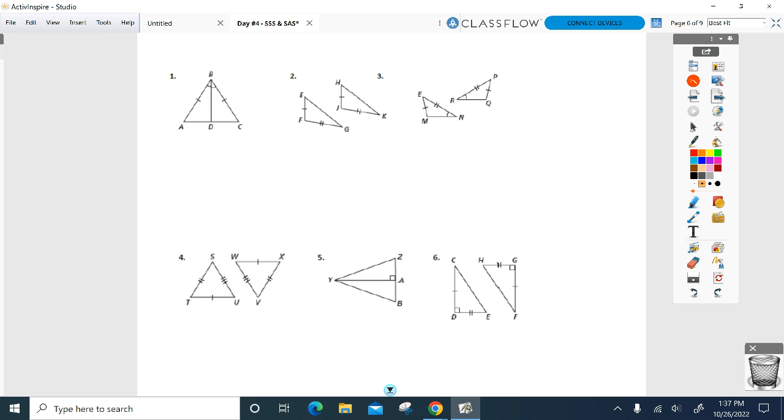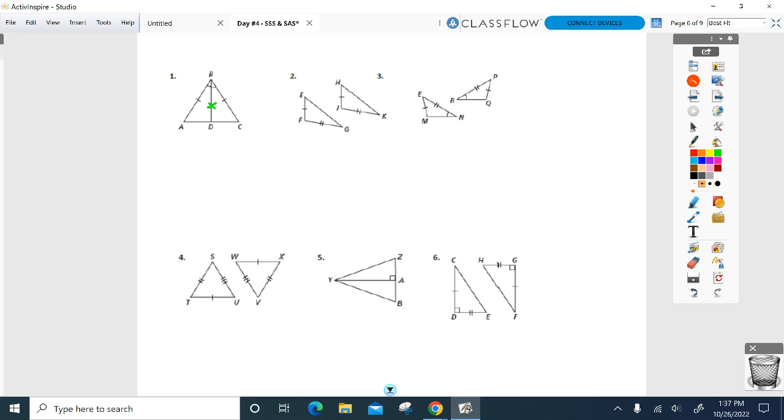Do you see a reflexive side in that diagram? A side shared by 2 triangles? What is it, BD? I'm never going to mark it. That's your job. You're allowed to mark reflexive sides. And this is how I roll. You can do it a different way if you want. I always mark a reflexive side with an X, but if you want to do some other marking, that's your call. I roll with an X. But again, you're never going to see me do that for you. You have to mark a reflexive side.